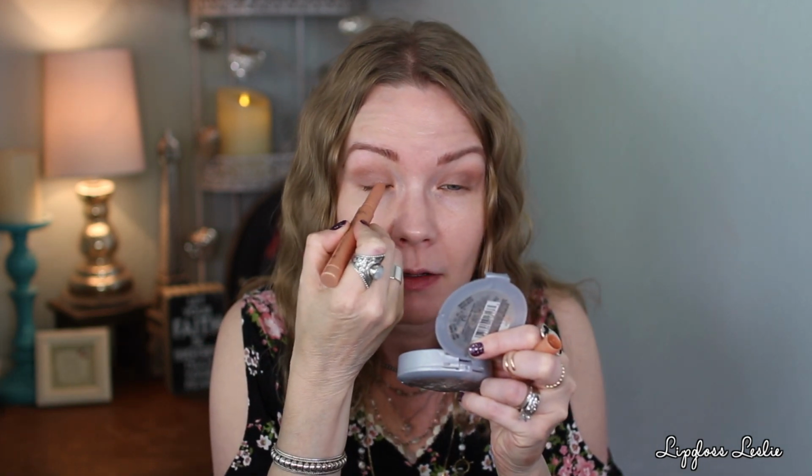Okay, now I'm gonna use the metallic sort of shade and just put this right on the inner half or so of my lid. And I'm gonna kind of tap to keep it more intense looking. There's that. I think that's really pretty.